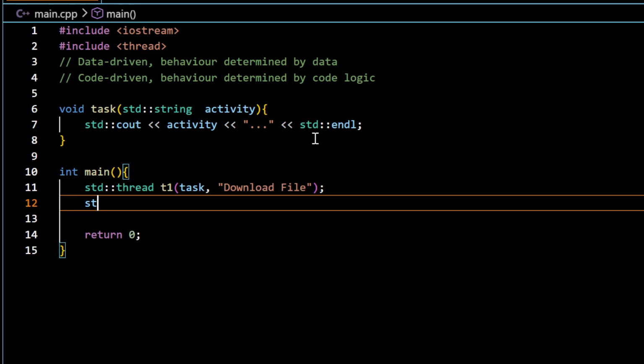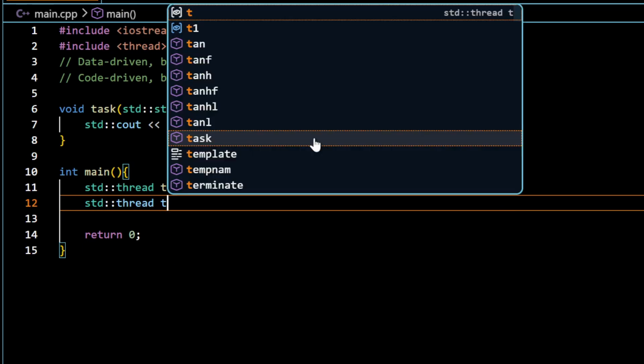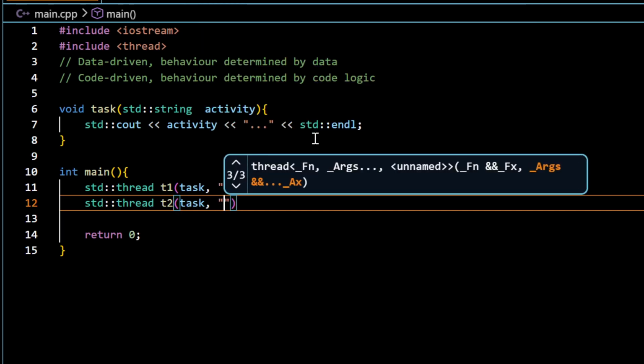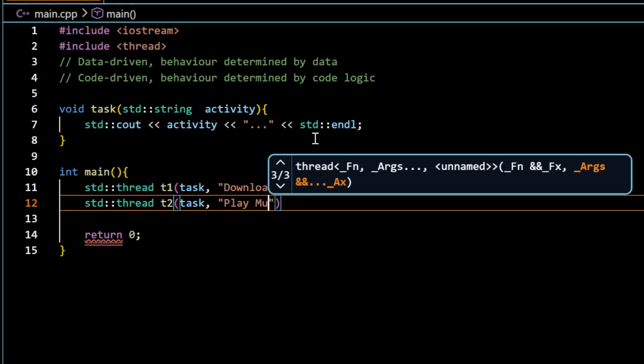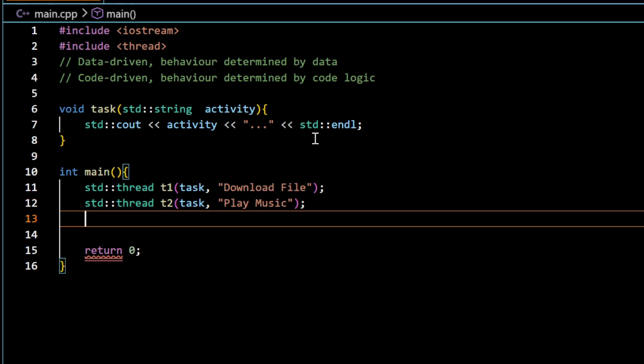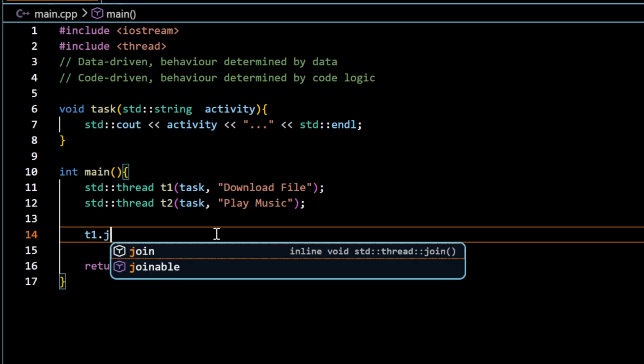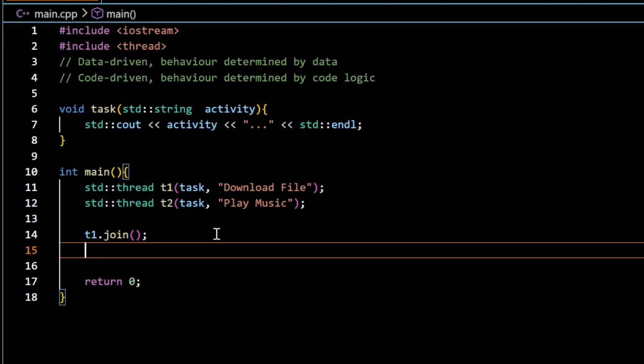And the next activity we want to do is play music. Then we need to synchronize with t1.join and t2.join.